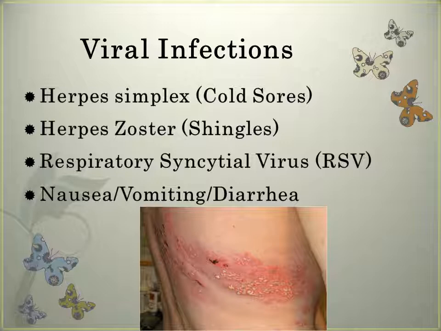Nursing interventions for herpes simplex include educating on avoiding secondary infections, the use of sunscreen to help prevent lip blisters, preventing spread, and adherence to the medication regimen. Herpes zoster, or shingles, is transmitted through direct contact with fluid from the rash blisters. A person who has never had chicken pox might develop chicken pox. The communicability period is while the rash is current. Signs and symptoms include vesicles usually confined to an affected nerve path, preceded by neuralgic pain or itching. Interventions include analgesics, local moist compresses, drying lotions, contact precautions, and education on hand hygiene and spread of infection.